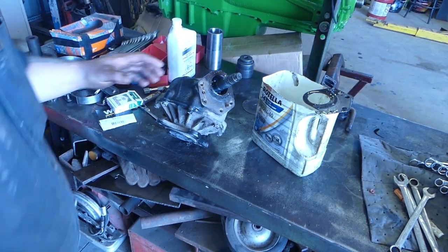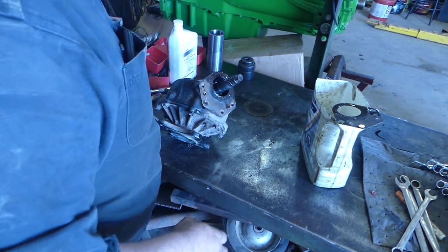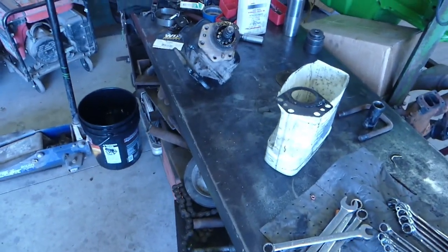All right, I know the bench looks messy here. The engine I'm rebuilding is right back here behind us. I'm still working on that slowly but surely.